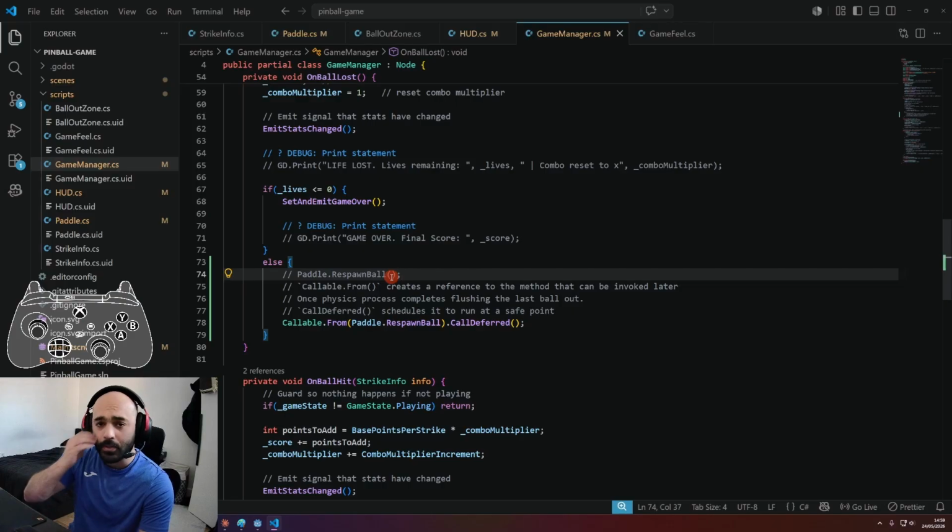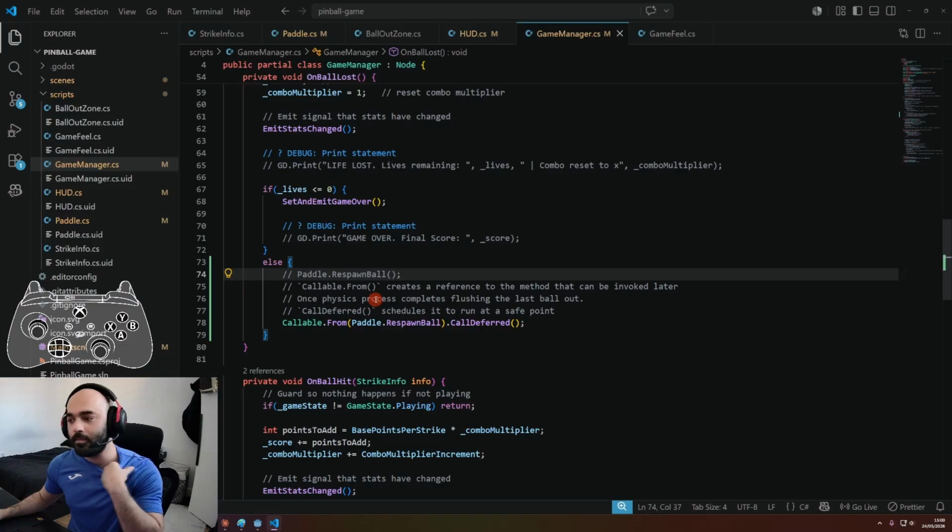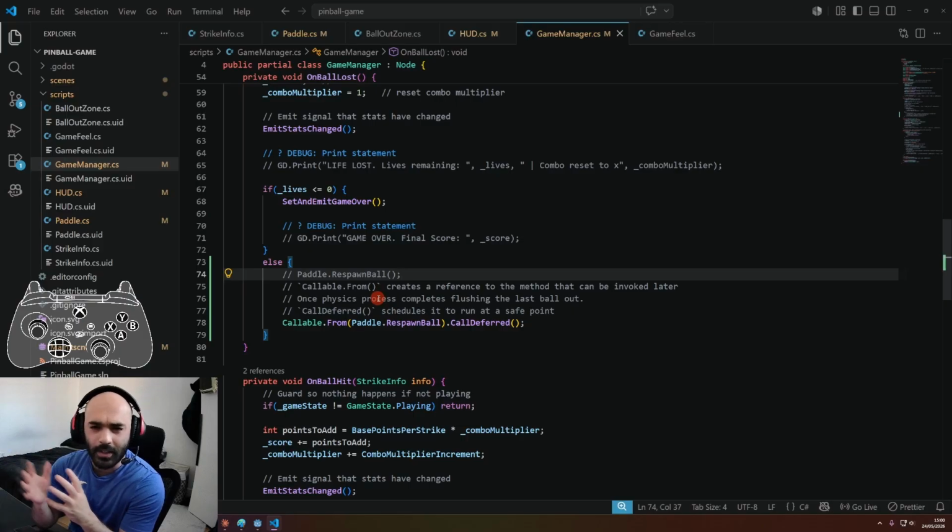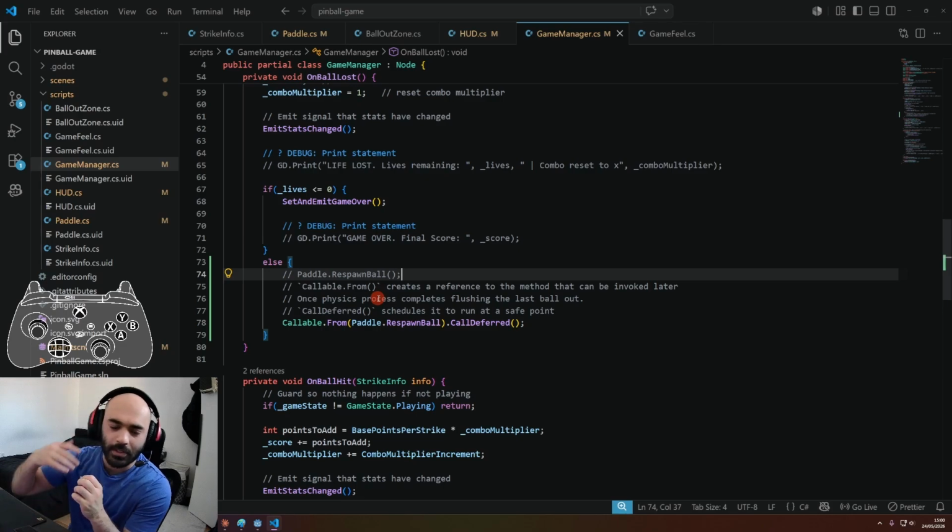I was getting a bunch of errors, and from the error messages, I asked Claude about it. Basically, a method was being called to instantiate a physics body such as the ball, but because the physics process hadn't finished updating, there's a clash, but Godot just lets it go through.